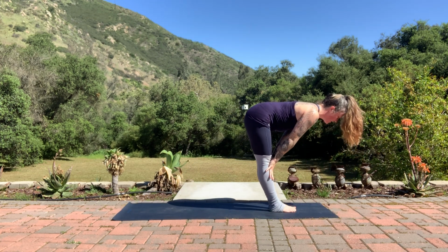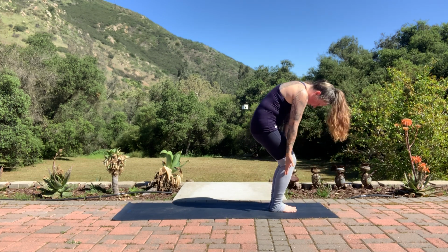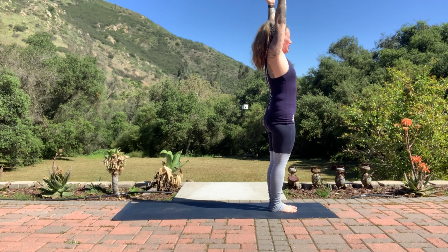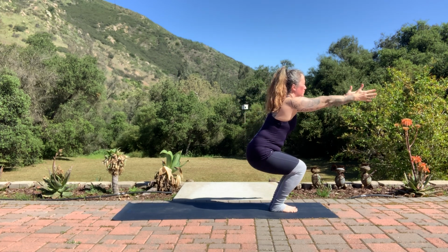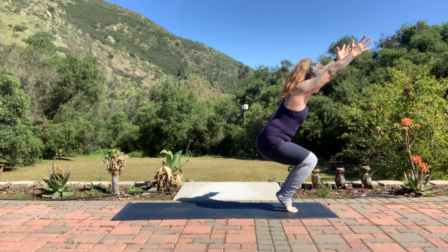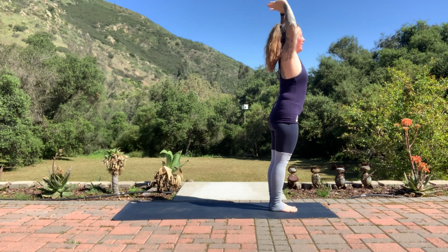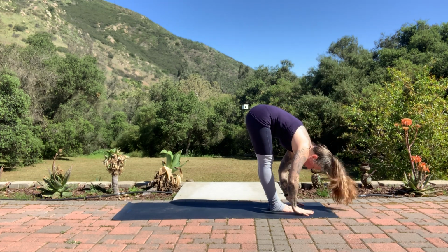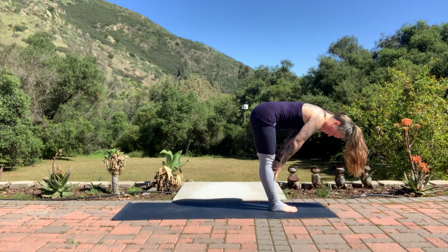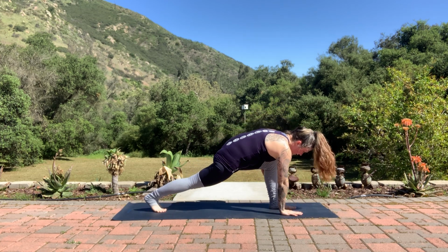Inhale, half lift. Exhale, fold. Inhale, bending into the knees. Exhale, open. Give me another chair through. And again, we can make that option however we want. Inhale, exhale, dive. Let's keep it moving. Inhale, half lift. Exhale, fold. Inhale, stepping right foot back to lunge.